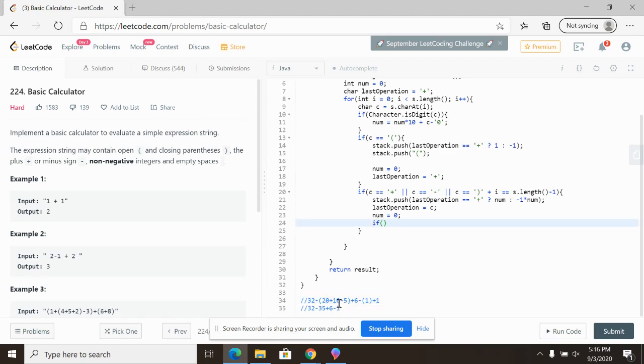So till the time we were calculating this, then if we see a closed parenthesis, what we have to do is go back and add all the elements that were added to the stack and add that whole total to the stack with the sign that was there previously.